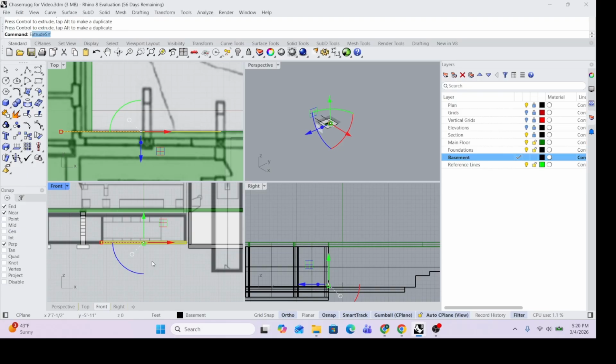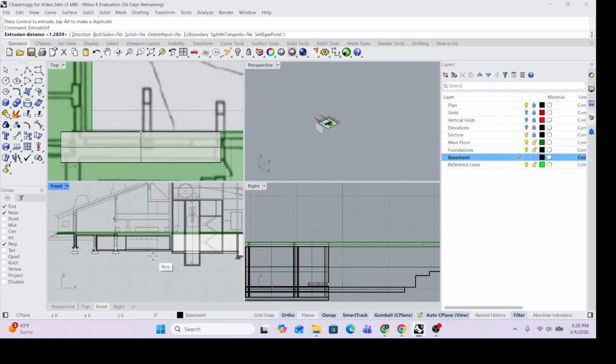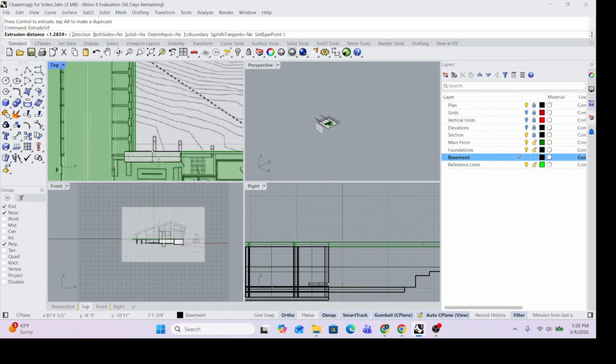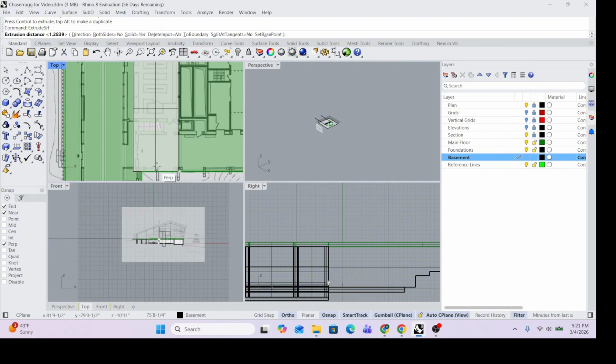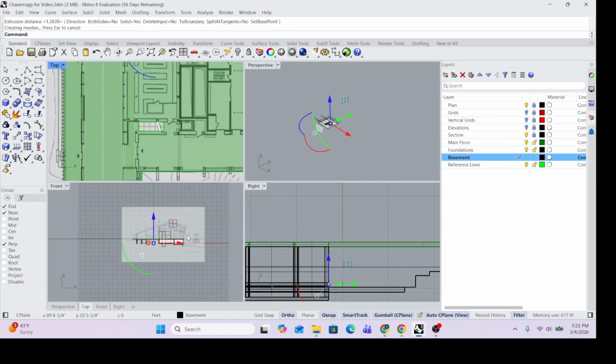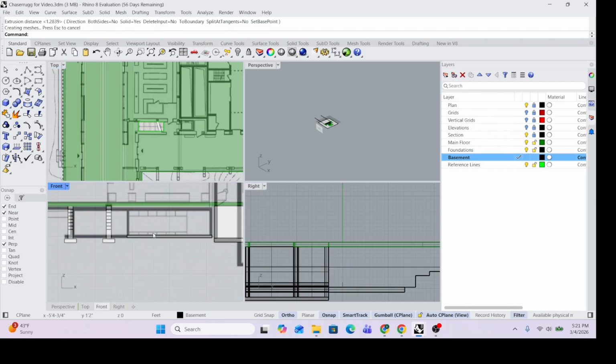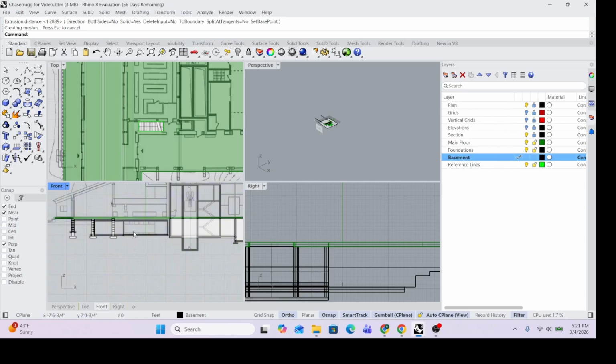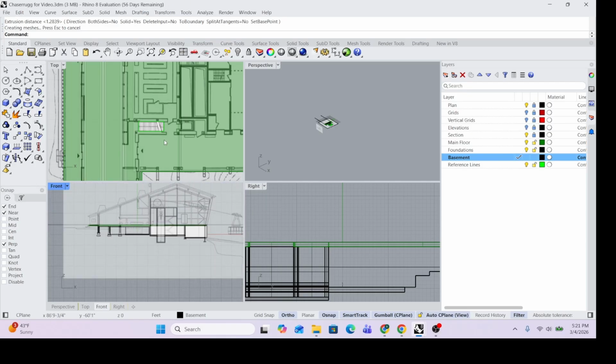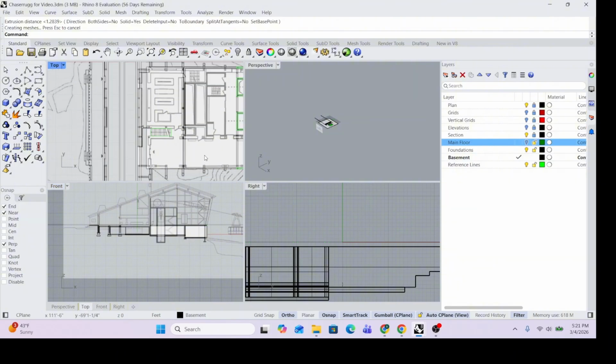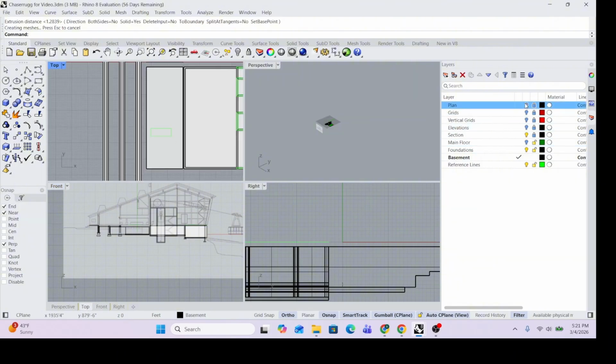Alright, so now I'm going to say extrude surface, and I'm going to snap it all the way to this end. Great. And so now we're doing it the opposite way, right? We made our floor, and now we're going to do something similar to here, where we're going to say duplicate face borders. So let me hide my main floor for a minute. Let me hide my plan for a minute. Duplicate face border. This is my face.